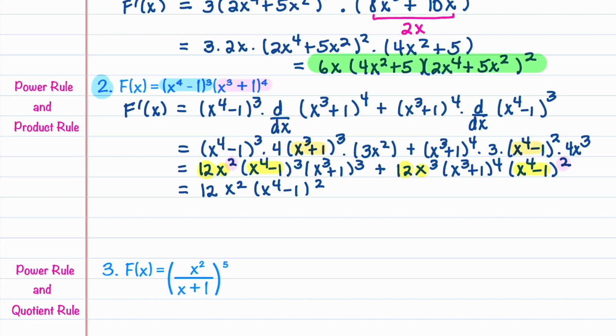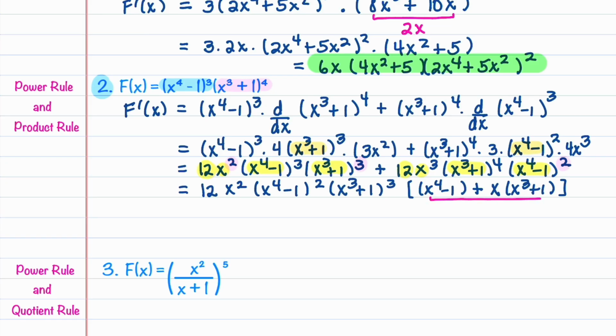And then lastly, they both have an x cubed plus 1. And we'll pull out the lowest power, which is a 3. So this is x cubed plus 1 cubed. Now we have to see what's left. In our first term, we're going to have one more x to the fourth minus 1. And then in our second term, we are going to have an extra x. And then we are going to have an extra x cubed plus 1.